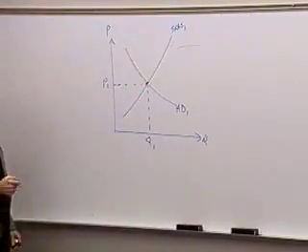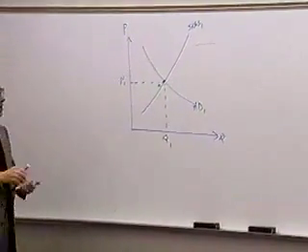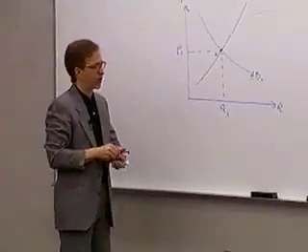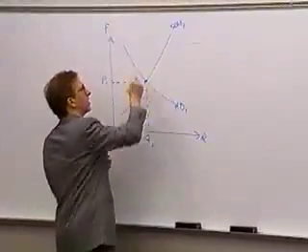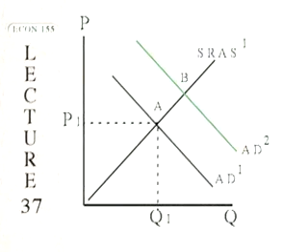Okay, we'll start off at this point. We'll do exactly what we did before. I'll label that point A. Let's increase aggregate demand to AD2. What would cause that to happen? An increase in aggregate demand. How about this? Increase in autonomous spending or an increase in the money supply. There's two good examples. Okay. The new equilibrium moves to point B. There's now a higher real GDP. This is exactly what we did before, and there's less unemployment.